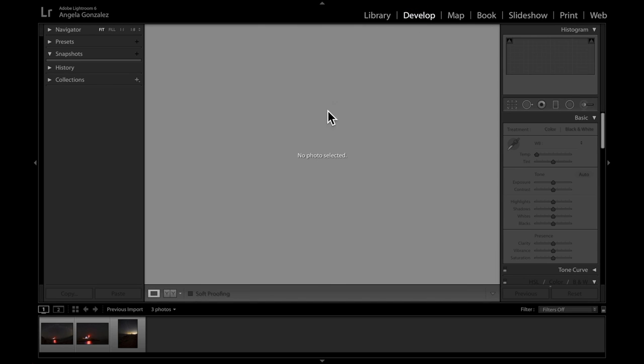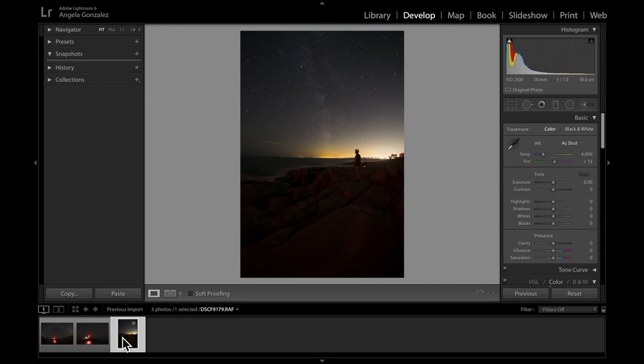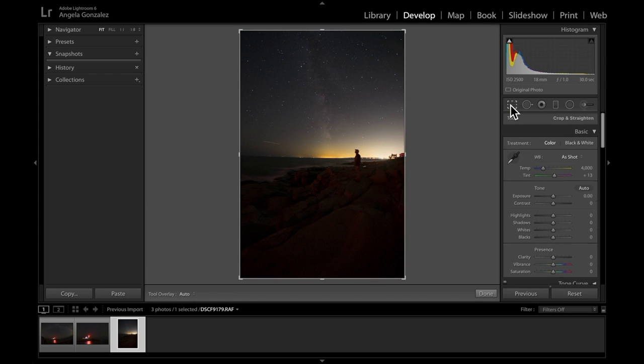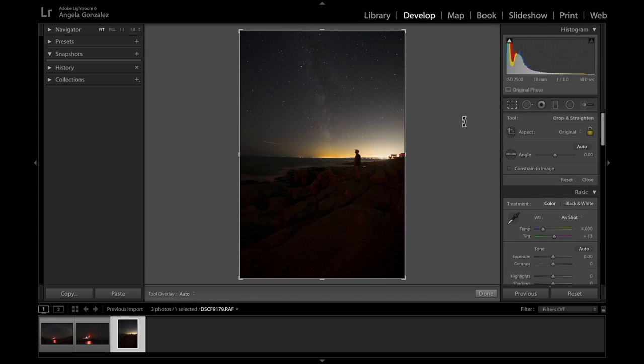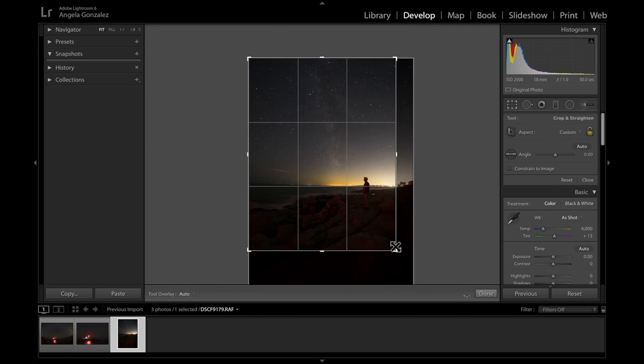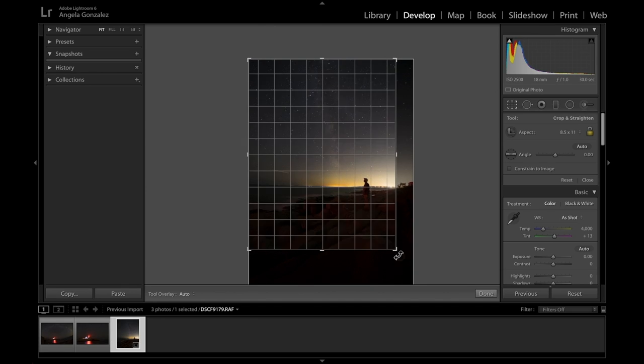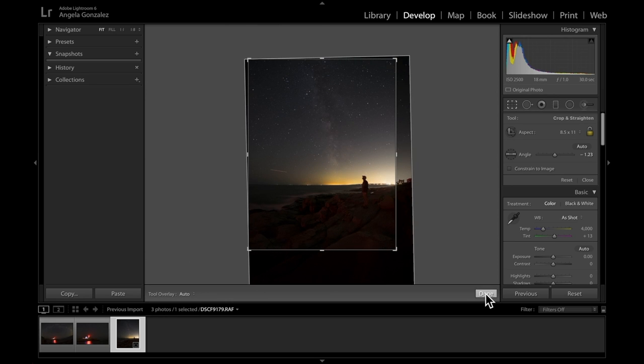I will be editing a 30 seconds long exposure taken in Maine using a Fujifilm mirrorless camera. The first tool I will be using is the Crop tool. I'm gonna crop the photo to give more emphasis to the Milky Way and reduce the size of the foreground to a third of the frame. At the same time, I want to even the image with the horizon since it's a little bit crooked.